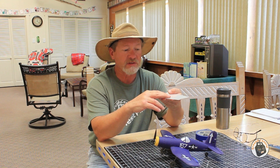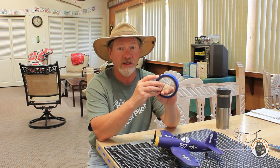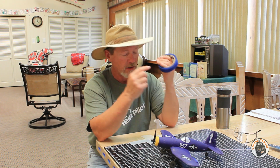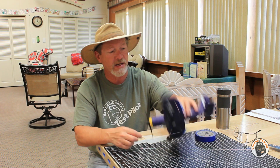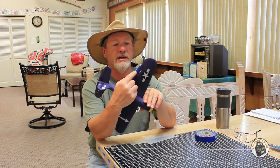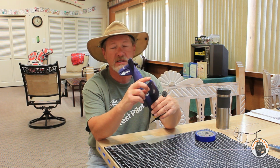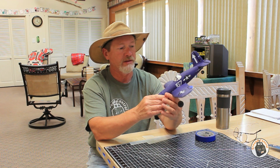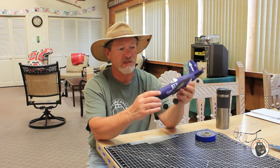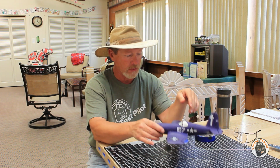But it gave me enough material to attach it underneath the existing aileron control surface. Use some painter's tape. I cut the painter's tape 78 millimeters in length, and then I basically just bisected it. I cut it right down the middle. I used half of that to attach it to the aileron on the bottom, and then the other half for attaching it on the top, and that made it plenty secure. Now this is just a temporary extension. I didn't want to do anything permanent until I had a chance to take it out and perform some test flights to see if this is going to do what I need it to do.